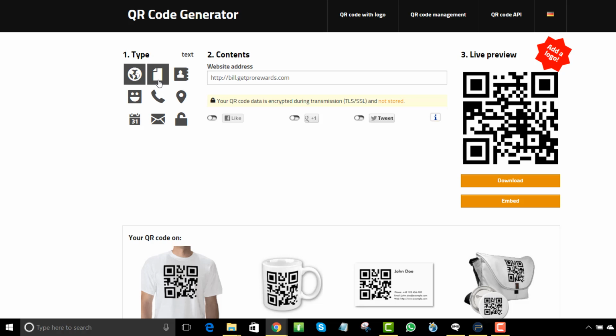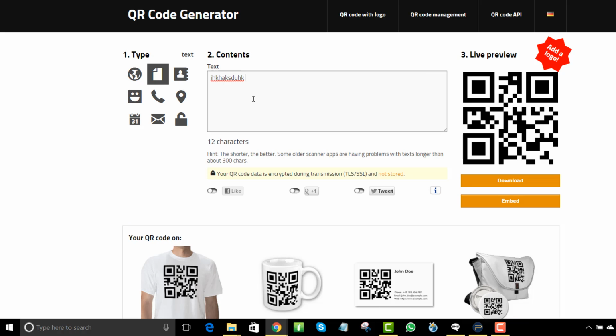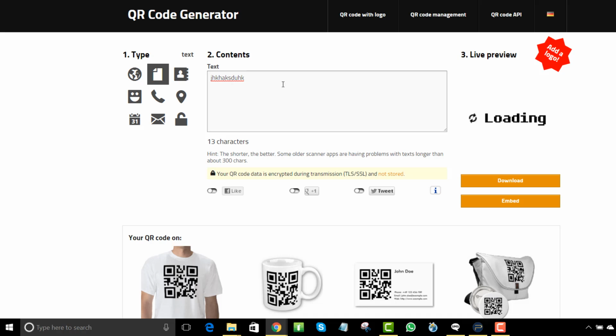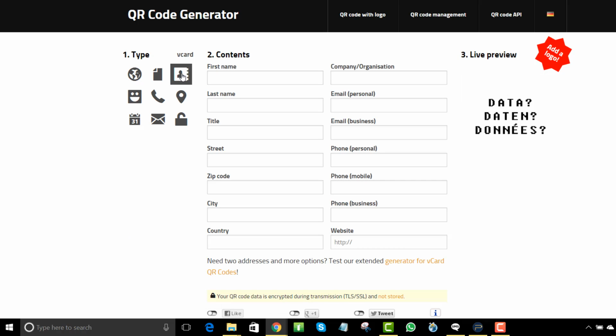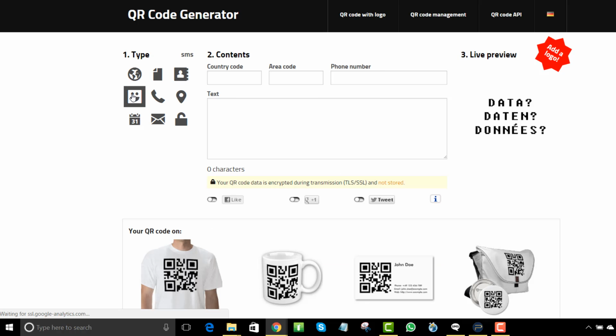So those are the two primary things. They do have other options here. If you use this particular text one, then you can type it out, and when I scan this with my iPhone, it actually opens up what looks like a notepad and puts that text in there. So that's pretty cool. And here you have a V-card, so you could actually put all of this information together, and when someone scans that, it would add it to their contacts. Here's a text message with a phone, so if you said text me, this could actually be your phone number.